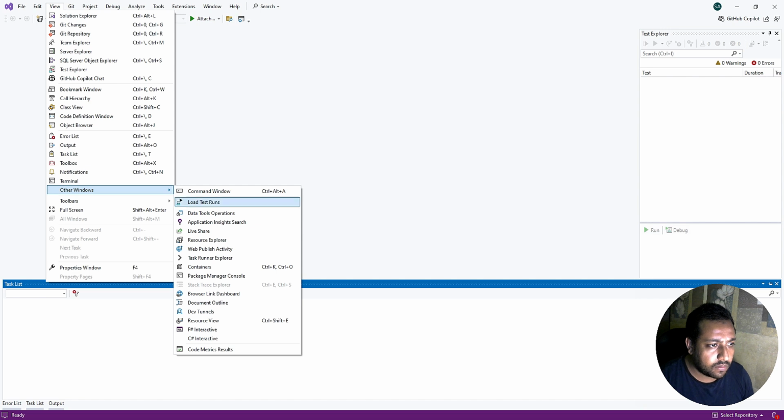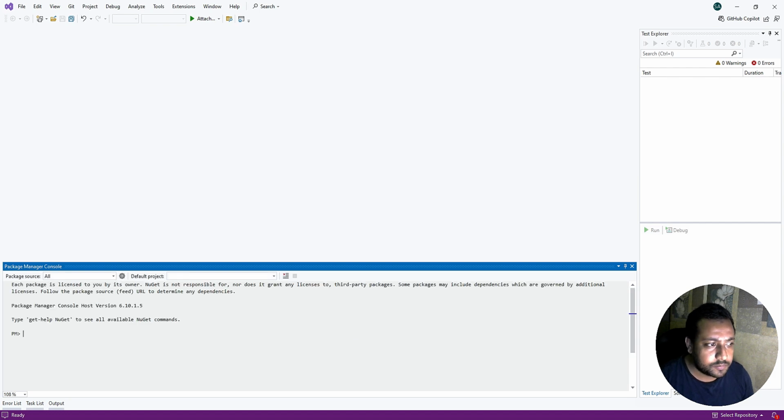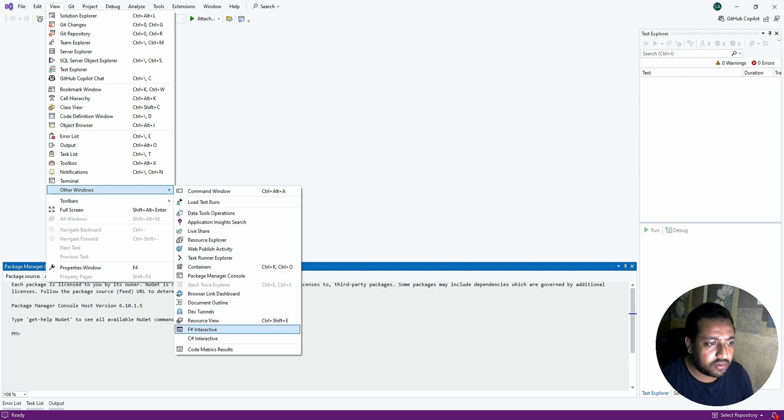If you want to install something from PM, like directly connecting the PowerShell from inside the Visual Studio, you can do it here. You can connect to NuGet package and run any NuGet package command, and you can install things here. You go to view, then there are few other stuffs that is fine, not required for very beginners.